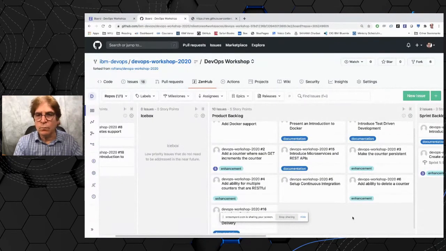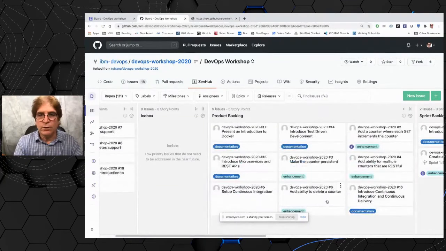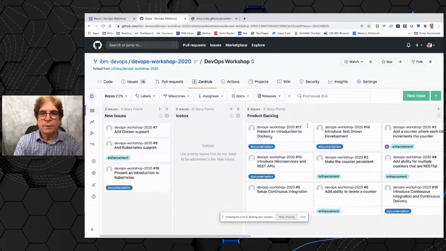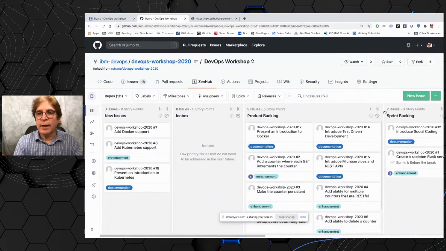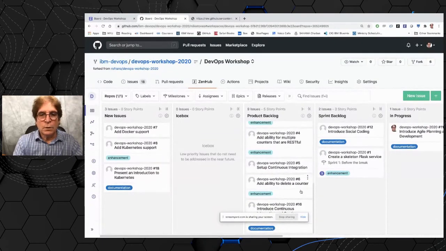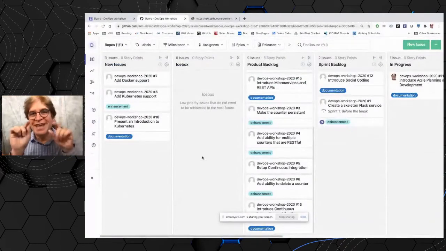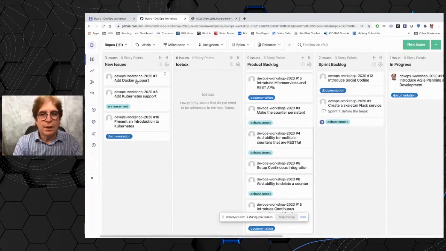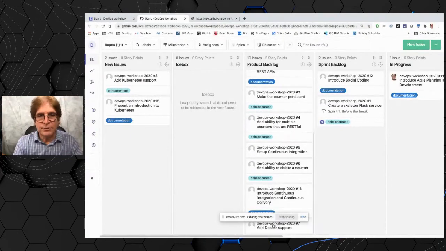Sorry. And then I don't think that went the right place. Where did Docker support go? We'll fix it in a minute. Let me make these go back a little further. Okay. And so I'm going to make this full screen. Shift F makes it full screen, so I can see a little bit more. Then I'm going to add the Docker support. So that's as introduced to Docker.